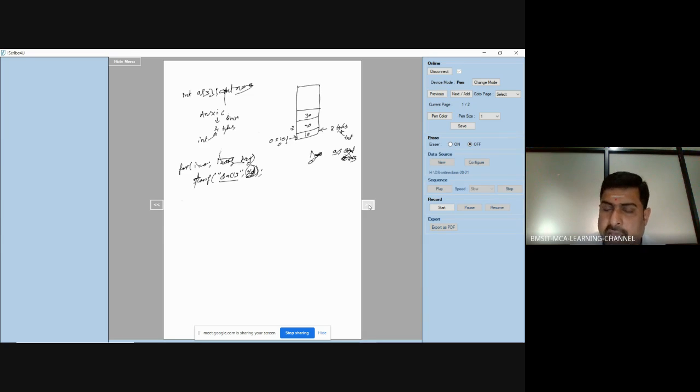Am I right? Maybe it's a simple thing you're feeling, but very important it is. If I don't give ampersand here, I'll get an error. If I don't give percentage d, I'll get an error. If I give percentage f, again I will get an error. If I give percentage c for characters, then also I will get an error.